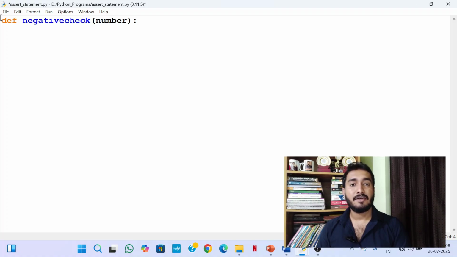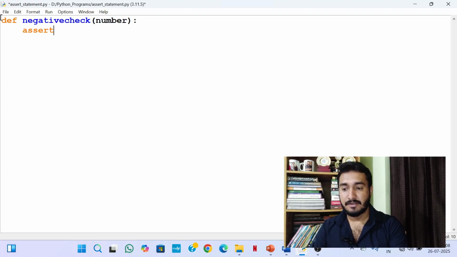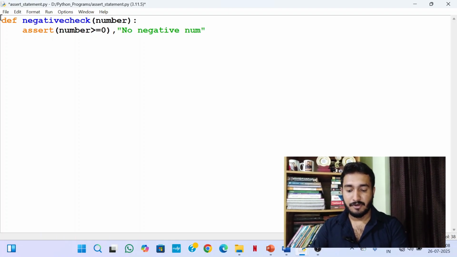Otherwise, it should return the square of the number. So I'll write assert and check the condition whether number is greater than or equal to 0. If it is less than 0, then it should print "no negative number". Otherwise, it should return the square of the number, number into number.